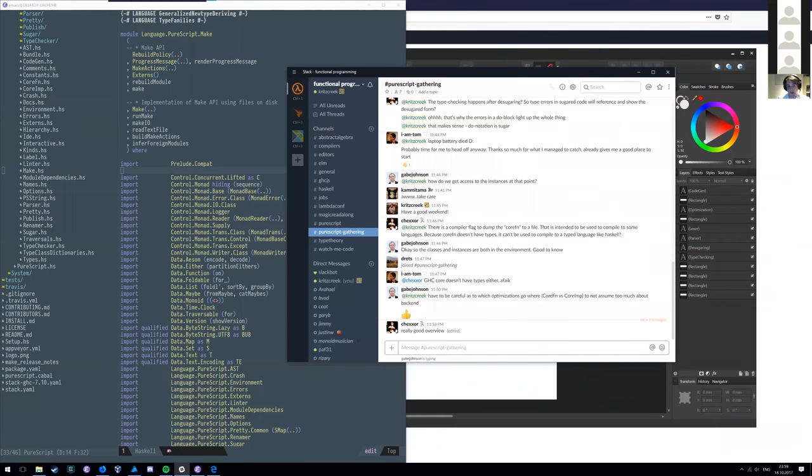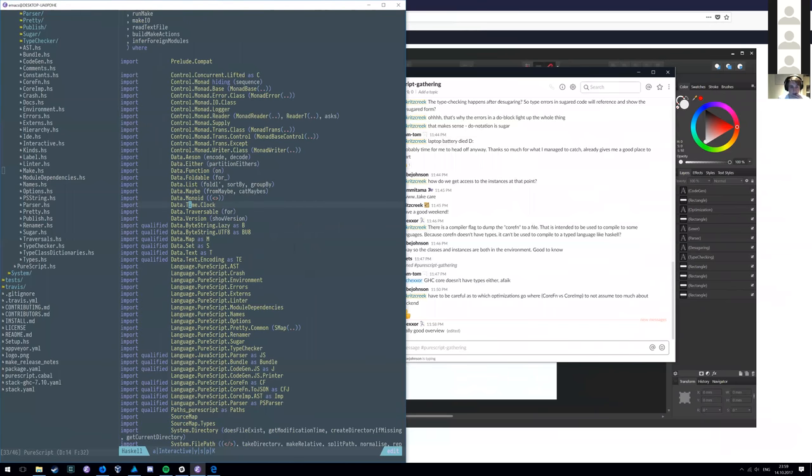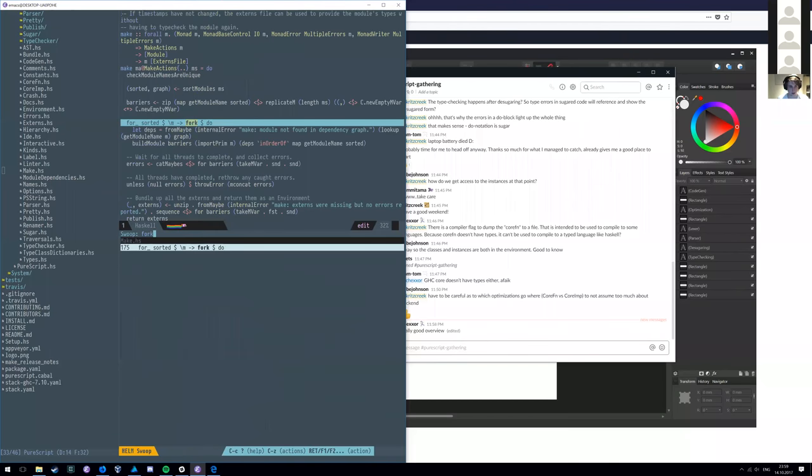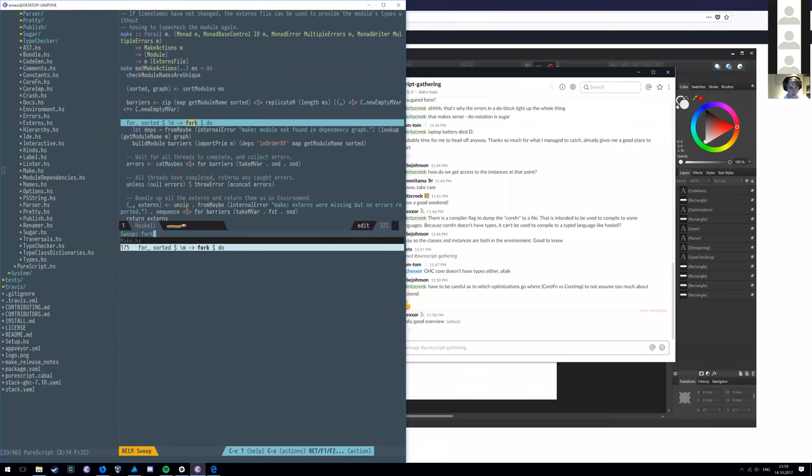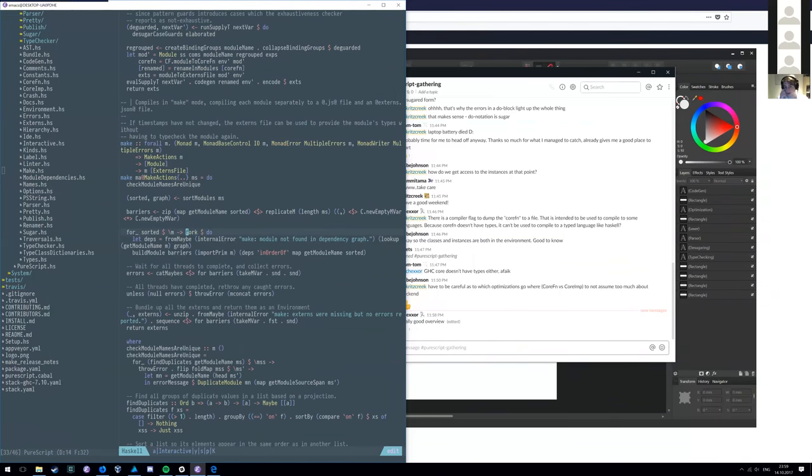Crystal is asking, what is forking in Haskell? So forking spawns threads. Let's see, it shows you from where this is implemented. Okay, so it does not tell where it's implemented from. So let's look for Control.Concurrent, here we go. Fork. Anyway, it spawns a thread basically. But in Haskell, threads are green threads, if that tells you anything. If not, then just ignore it. It spawns a thread. It's like the primitive that creates concurrency.